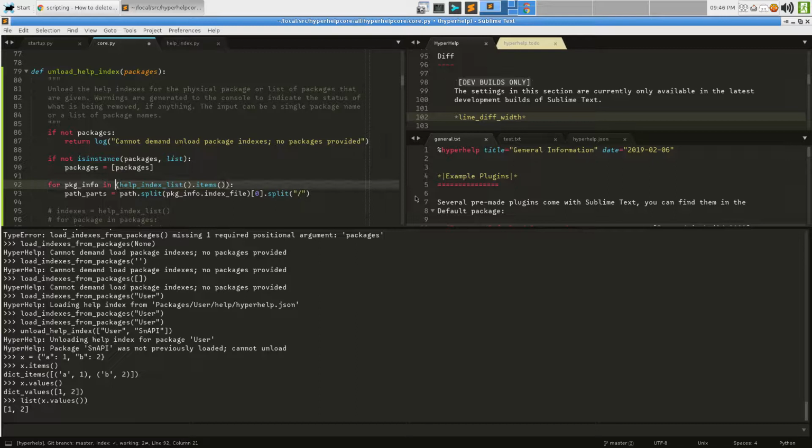Wrap that in a list. Help index list dot items. Get just the things in there. So now the path parts is, well, you know what? We don't even need.